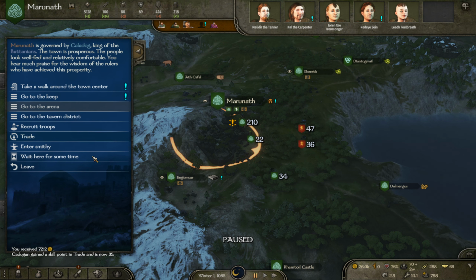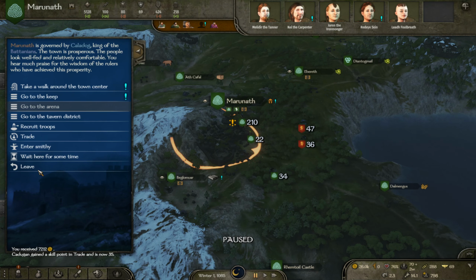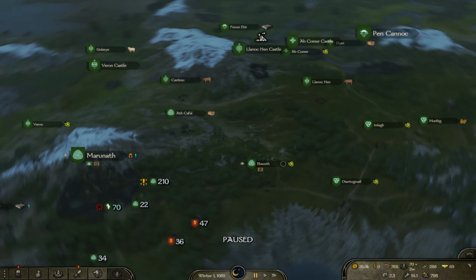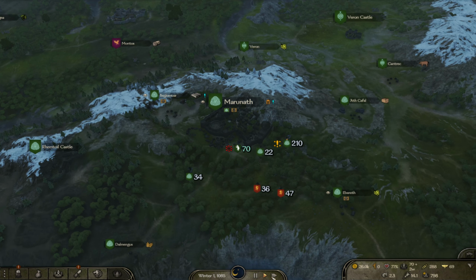Okay, brilliant. We can't recruit because Caladog, the king of the Battanians, has gone in before us and taken everyone.